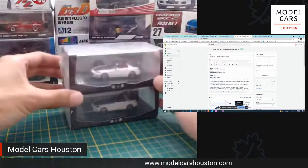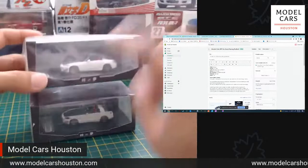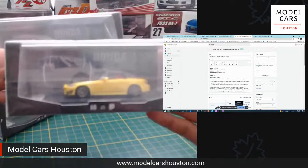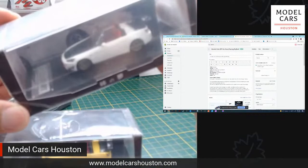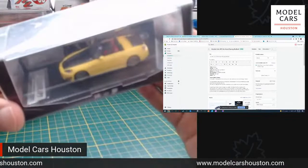Okay, Honda S2000. These are resin models. I've got two white ones and I've got a yellow one here. They're both the same setup. This one actually comes with an extra set of wheels inside. This is from a brand called 33 Dreams. Resin modeled, and these are limited edition as well. So this is number 120 of 299. This one is 243 of 399. So they made 399 of the yellow ones.